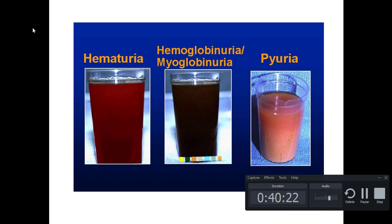I came in one morning, and I happened to be the first person in there, so I was talking to him, and he asked if I would dump his urinal. He didn't even know I would think anything of it. I looked at it, and it literally looked like this picture. I about had a heart attack because I thought he had myoglobinuria, and I was scared that he had gotten rhabdo from falling at home, because this was like his second or third night there. It took me a little bit to figure out that he was dumping his Pepsi into his urinal, but this was the first thing that I thought of.